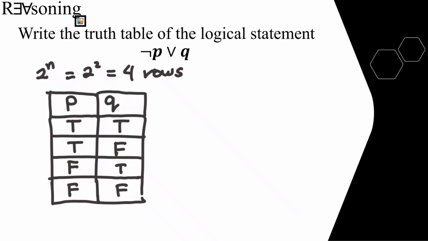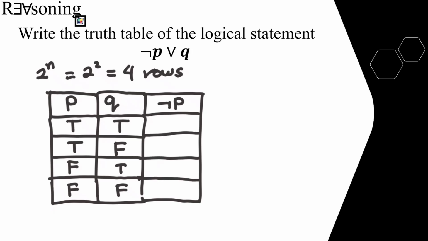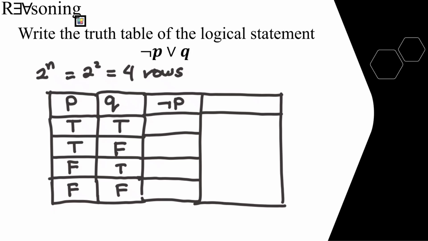The next part of our truth table will now include the first identified operator here, which is the negation of our P, or the not P. So we are going to complete this first before going to our final form, the set of results for not P or Q. So we'll have this here. It's always nice for us to remind ourselves with different results for different logical operators. Let's start with this column.